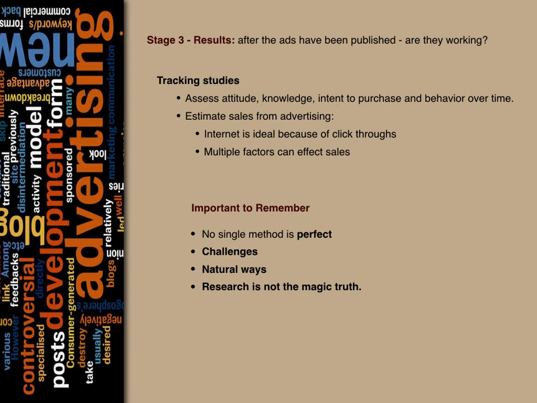And then researchers are always trying to find more natural ways to do research instead of testing in the lab. And when I say the lab, I mean like when I was explaining experimental research, the lab may be the computer lab or the media lab. But if I'm doing research on, let's just say, how people watch movies, it would be better for me to do that research in a movie theater instead of setting that up in a media lab. So that's what I mean by natural ways.